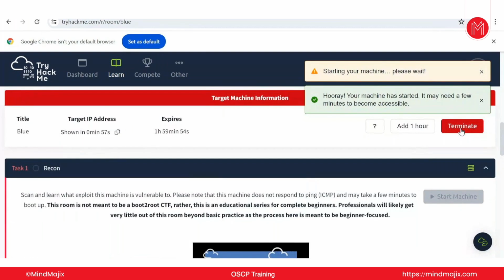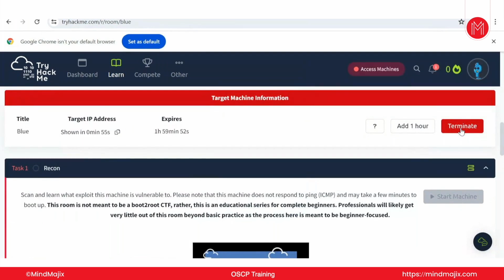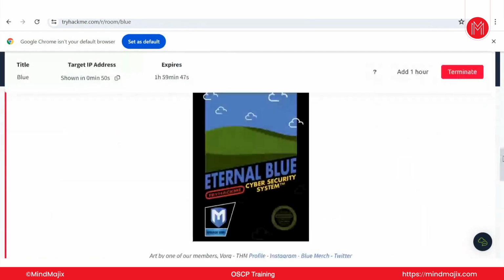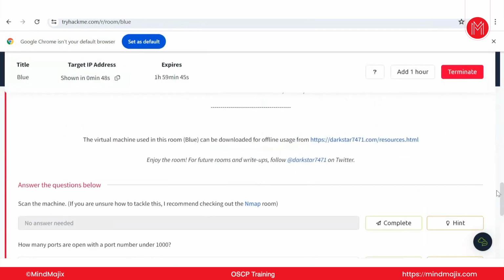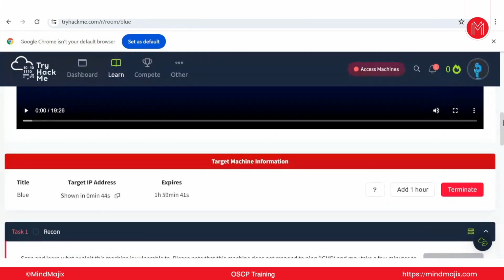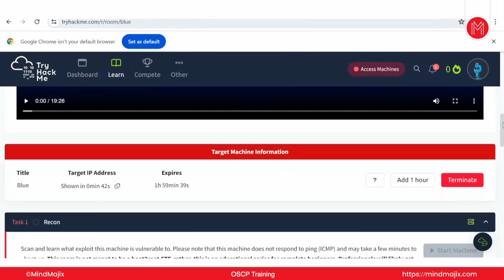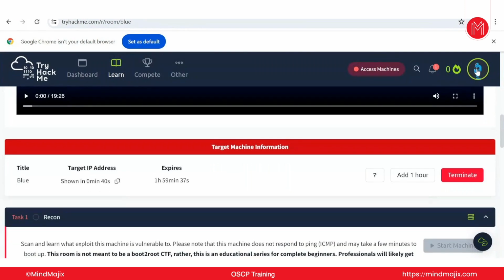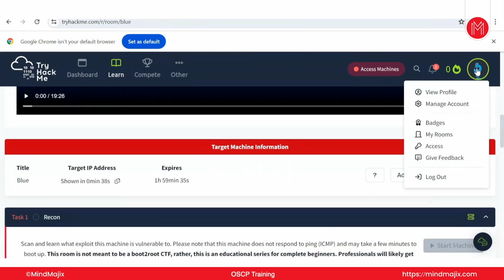We need to have the VPN so that we could connect within the system. On the right-hand side at the top, can you see the blue robot icon? Click on it and use your Control key to click on Access.